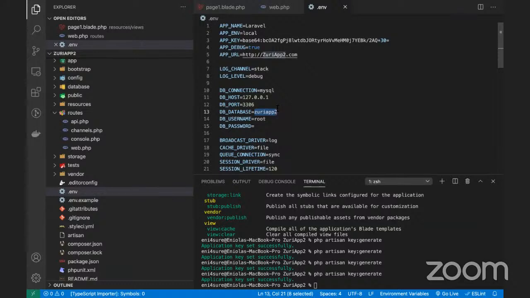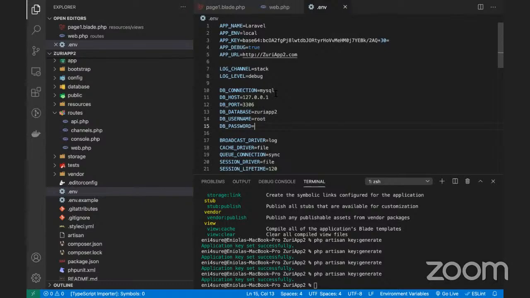You can always change this, and let's just leave it here as zuriapp2. By default it comes with the name of the application you specified when creating the Laravel app. Then for the DB username, root or whatever username it is for you, you specify that here, and for the password, you will always have a password here. Don't push a passwordless database to production.